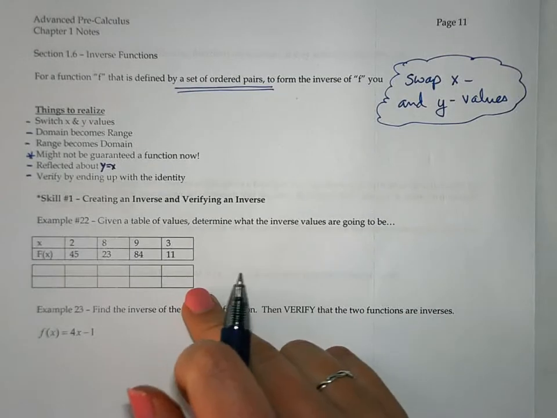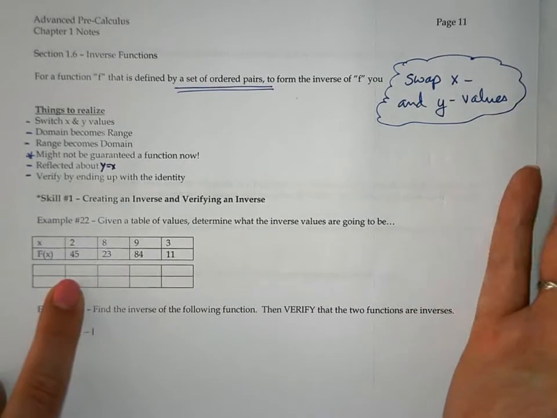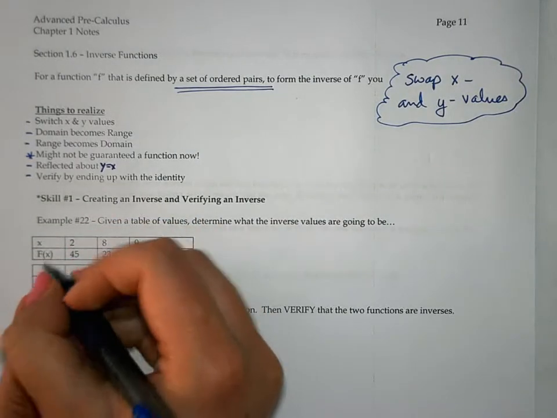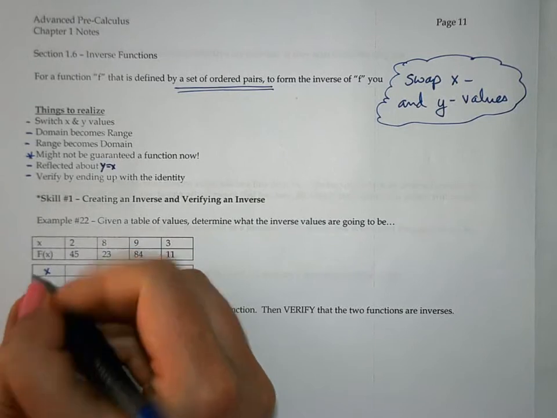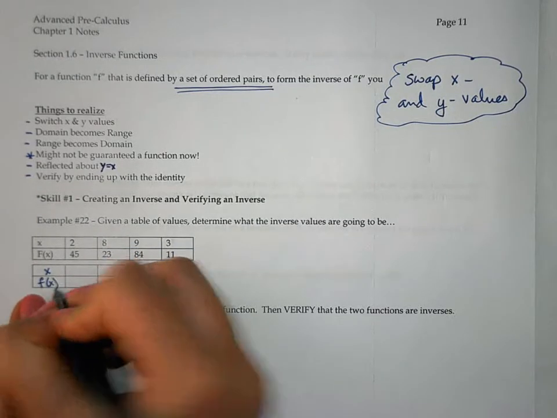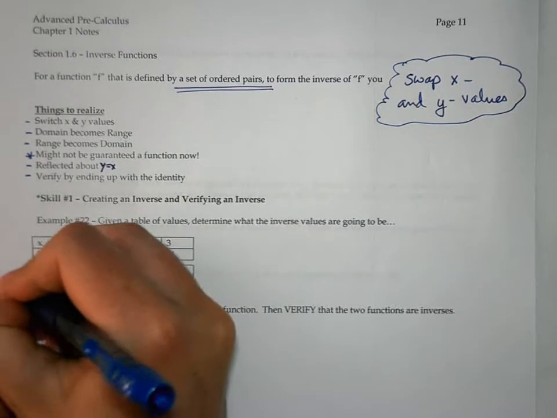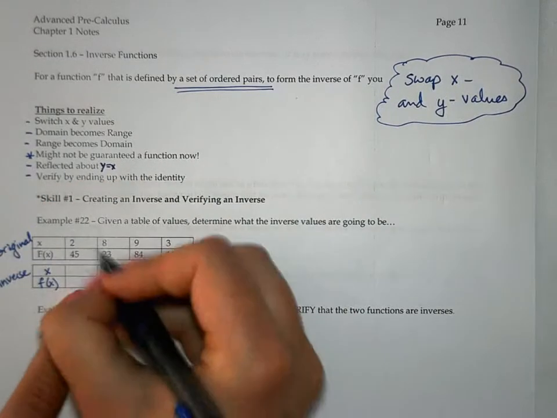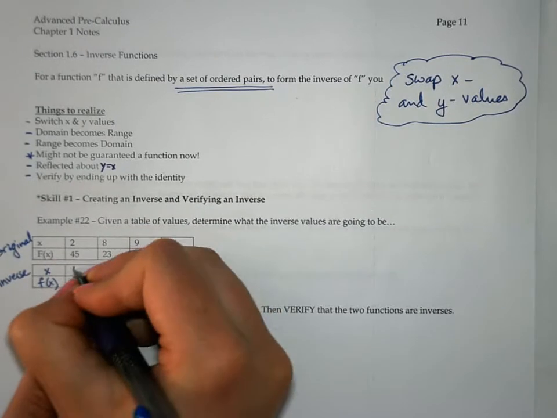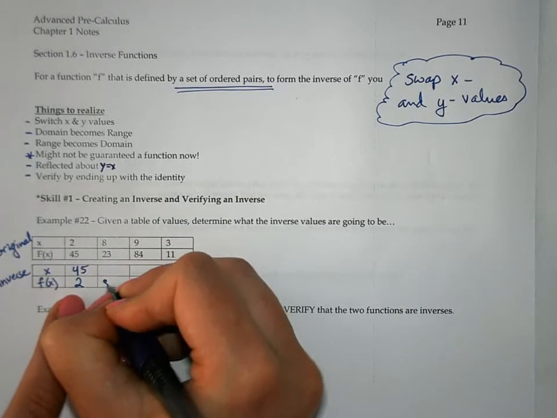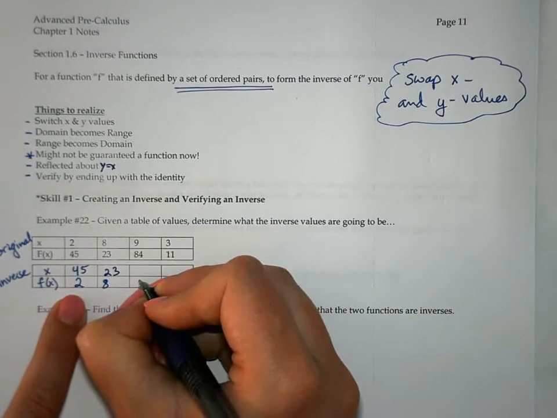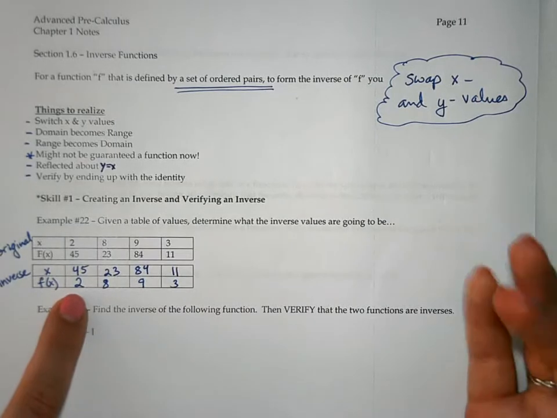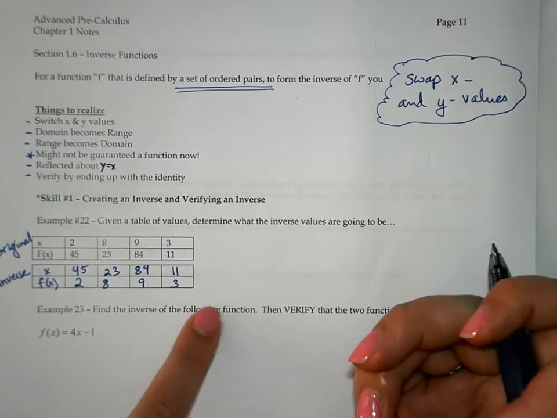First of all, if we have a set of ordered values, you just swap the x's and the y's. So if this is x and this is f of x, then we'll say the new x and the new f of x here are the inverse, and this is the original. We say these swap, so that's 2, 4, 5. You've seen something like this in college algebra or algebra 2, where they simply flip-flop.